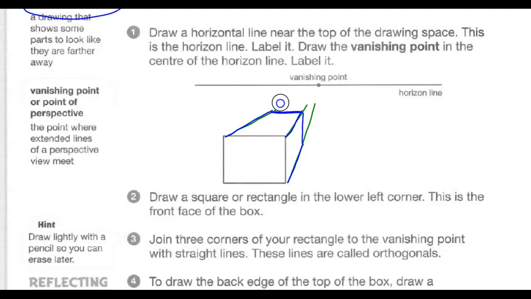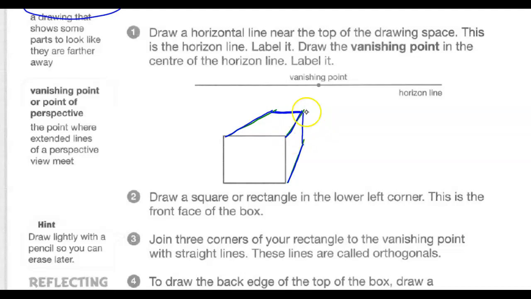So that's a perspective view, because really when you look at a box like that, if you think about it, if you kind of let your eyes sort of blur over, that line there is shorter than this line here, even though it's not when you have the 3D object in front of you.